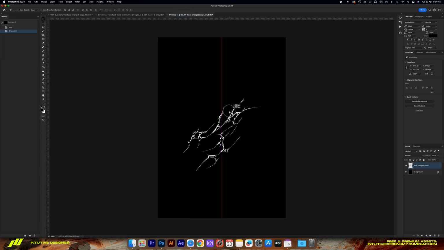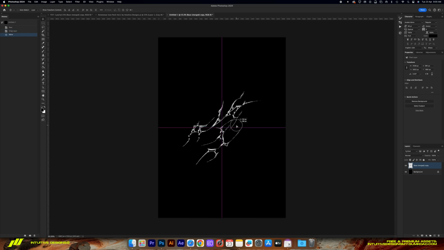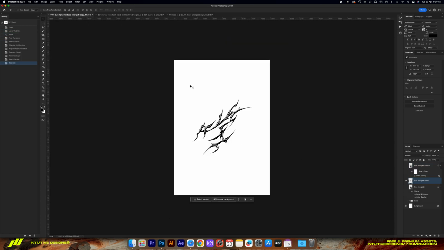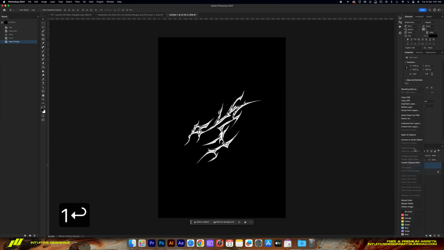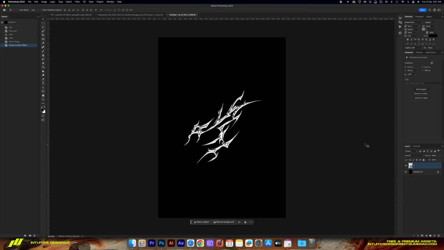But yeah, size is just like usual, A2. After that, drag and drop your sigil into the shirt design file. Then I'm going to hit Command I to invert the color, since the background is black now, unlike the previous one where it was white. After that, convert to smart object. Let's rename the layer to 1.